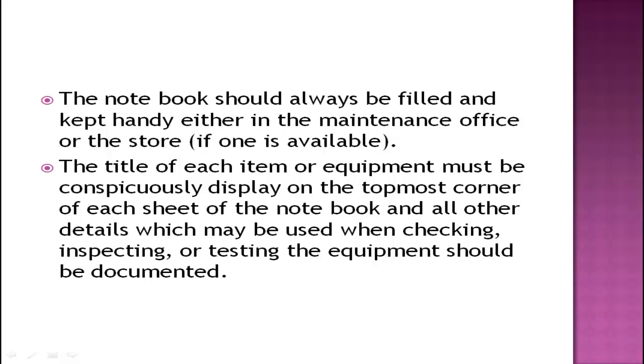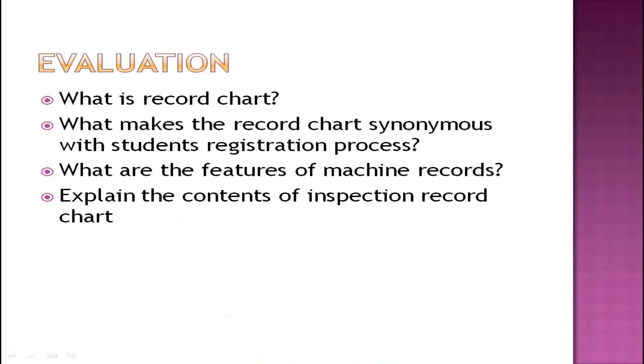The title of each item or equipment must be conspicuously displayed on the topmost corner of each sheet of the notebook. And of course, all other forms of details which may be used when checking, inspecting, or testing the equipment should also be documented. Now, from our lecture so far, let us take these questions by way of evaluation.